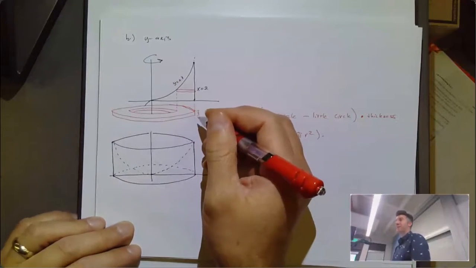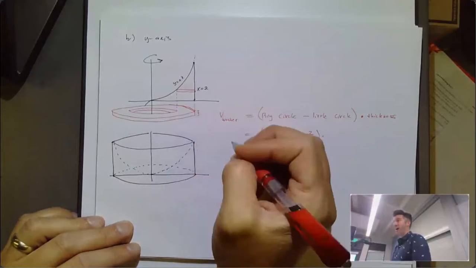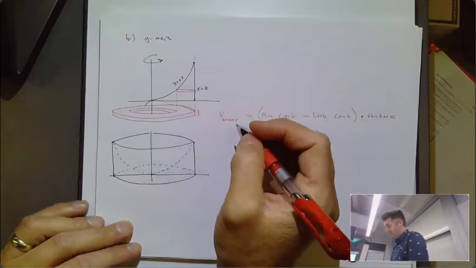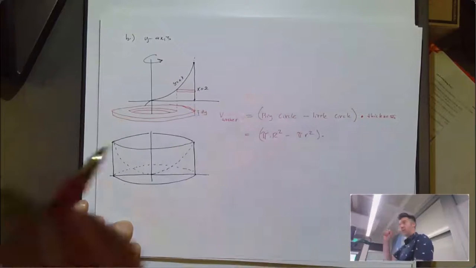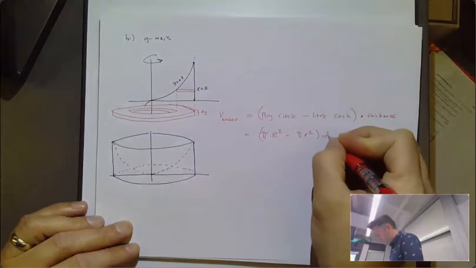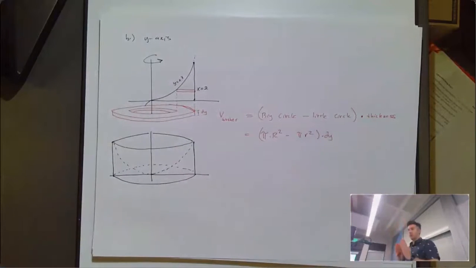In this case, the thickness is, I've only got one person to ask. Devin, what's the thickness? Is it dx or is it dy? Right, exactly, because it's a small change of y. So if you're using vertical strips, it's always a dx. If you're using horizontal strips, it's always a dy, because a vertical strip has a small change in x, a horizontal strip has a small change in y. Okay.